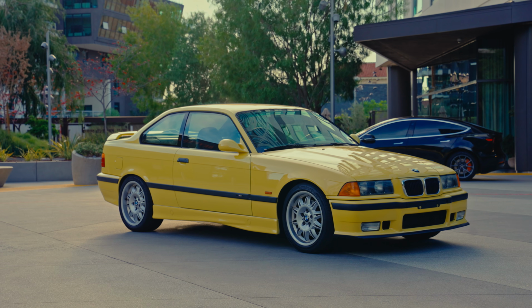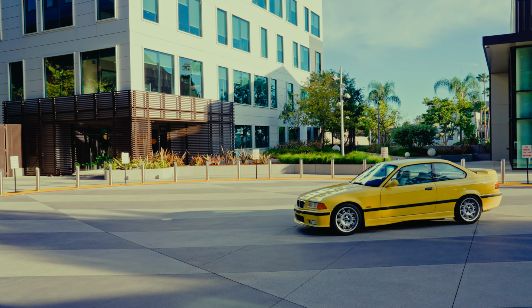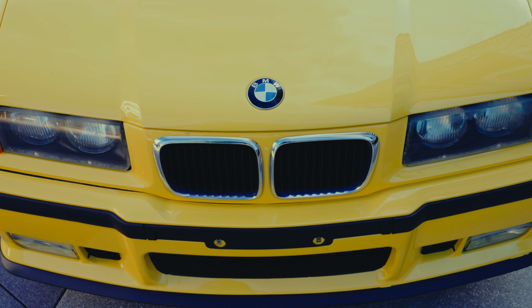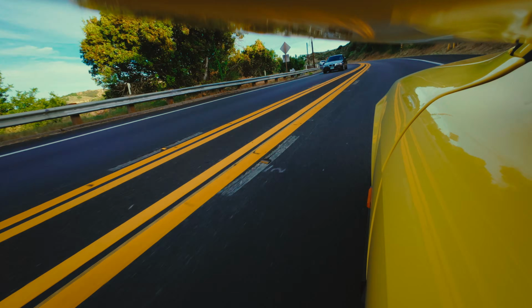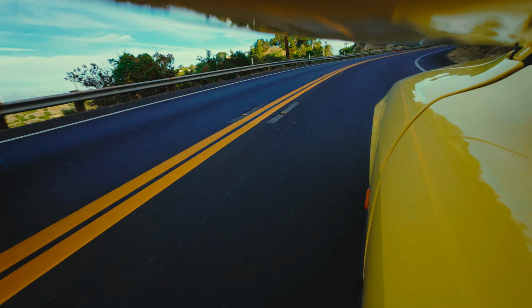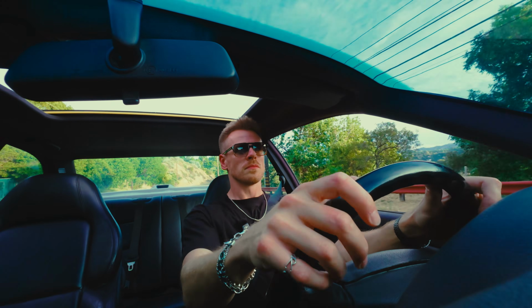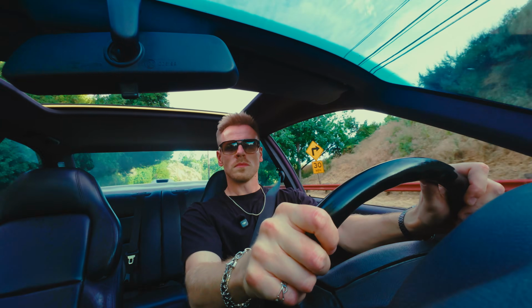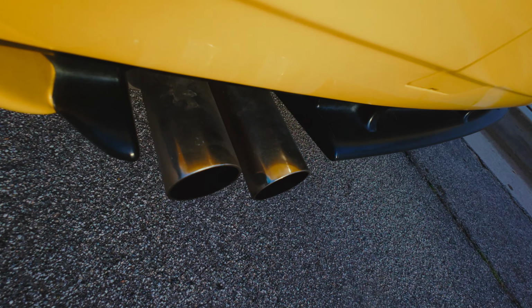I think this car is just a really good looking car, both the interior and the exterior, and always have. It's kind of been a dream car for me. I think overall the car drives spectacularly. I think even if a newer car drove similar to this, I think I'd be just as impressed. I just appreciate the vibe of the car, bone stock, everything, including the sunroof, still works. The most important thing I'm looking for is if this car is fun. This car is definitely fun.